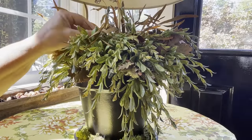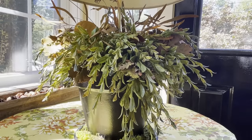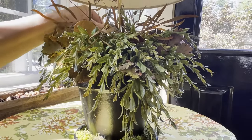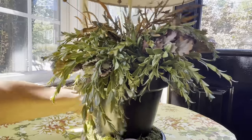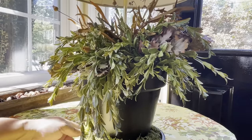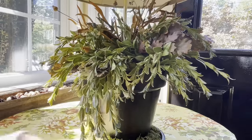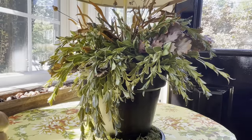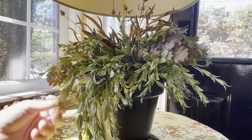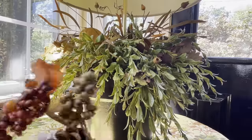And I have these other little wispy ones. I believe these came from Home Goods as well. I'm just snapping them on and placing them within. I just sort of want these to go even more wild than the eucalyptus. I'm centering these pretty much up at the top in the center part.